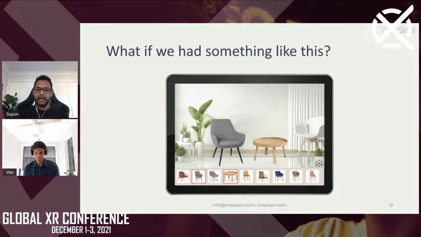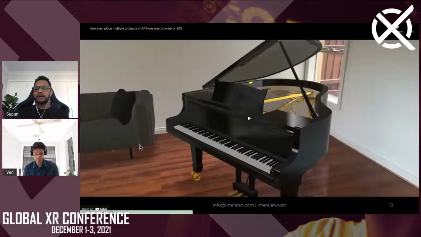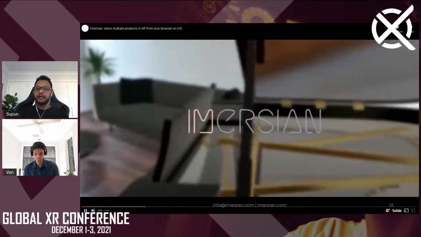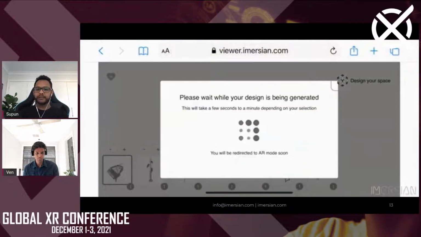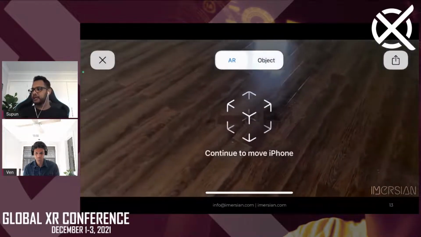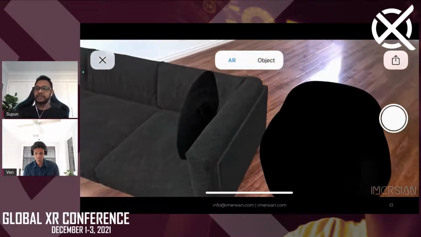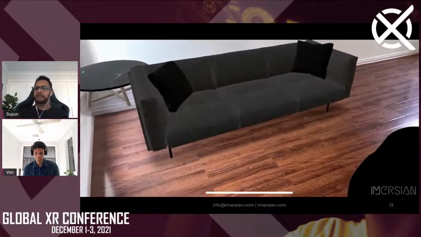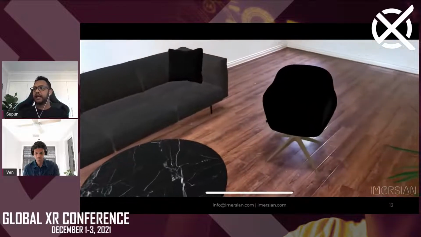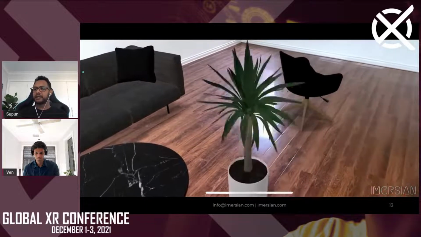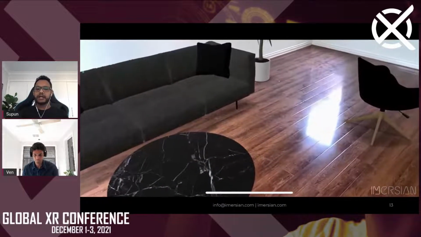web-based solution. And I started studying technologies like ARCore, ARKit, WebXR. And after failing a few attempts, mid this year, we managed to develop our AI space designer that allows people to place multiple items directly from a website. Here you can see from our website, as a user, I can place multiple items directly into my house and interact with them, rearrange them, and reorganize as I want. I can change the coffee table and chair and artificial plant, place them in different places, and see how the design looks.